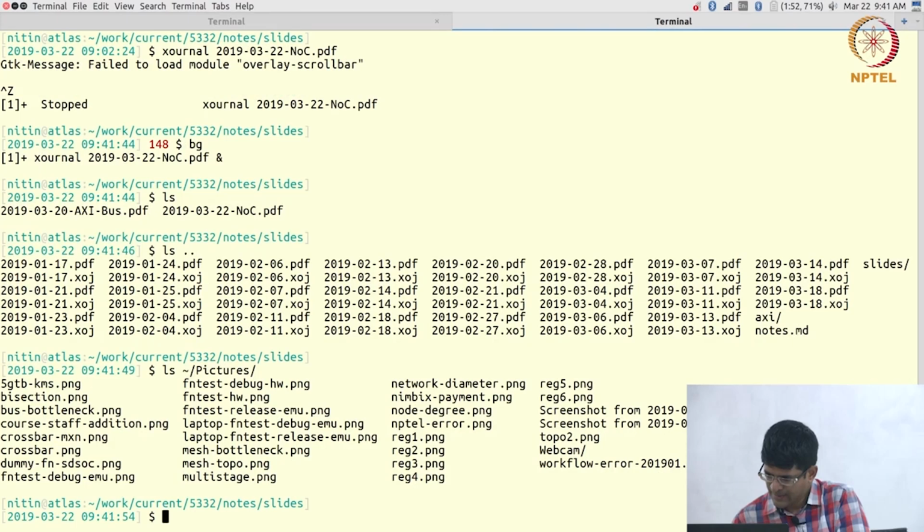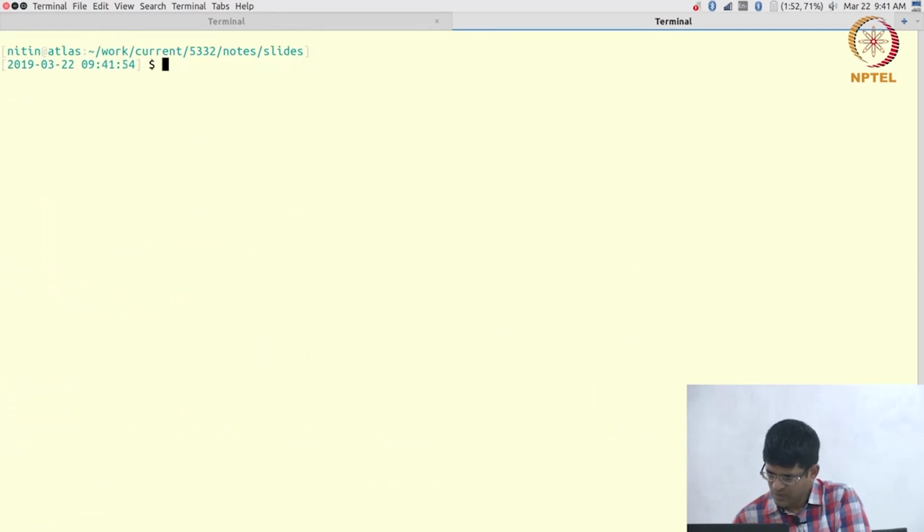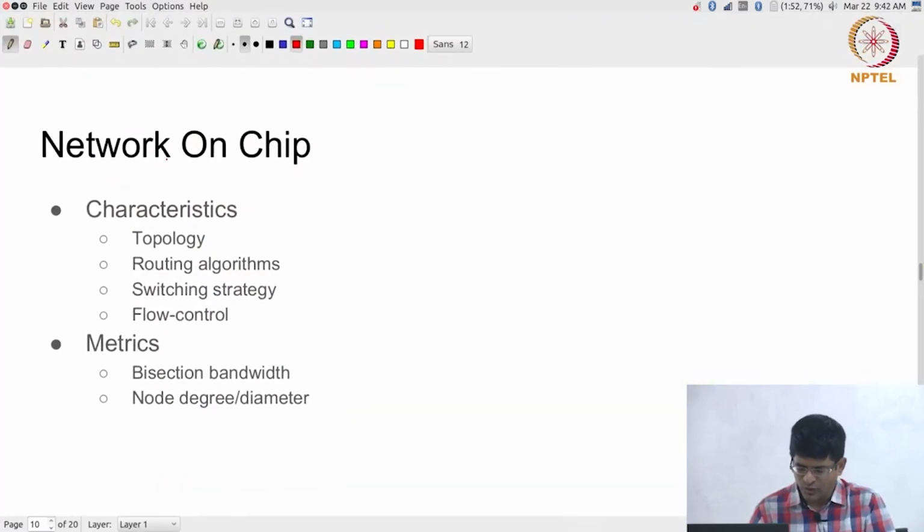Okay, I'll forward that later at some point, which basically gives you a stronger motivation for why we are doing this. Essentially, the observation which was made quite a while back was, even about 20 years ago, the energy required and the delay involved in transferring a 32-bit value across a 10 mm long wire on a chip.